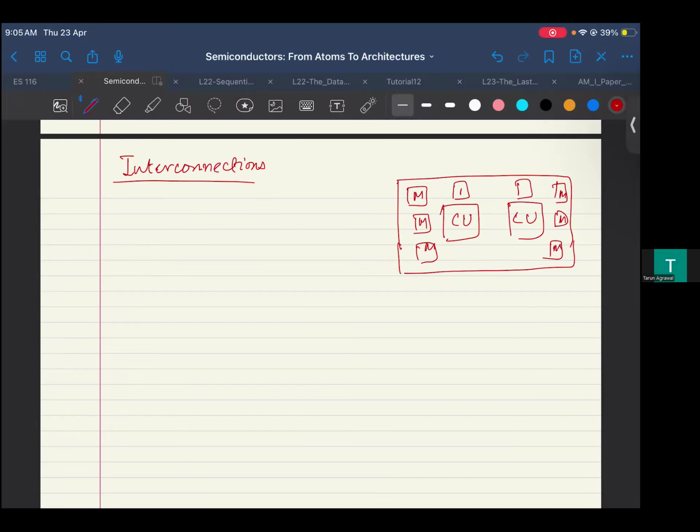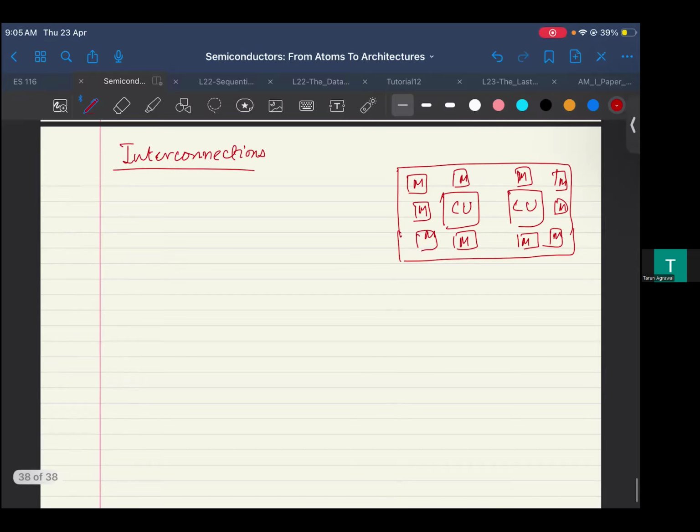And now the question you would ask is, how do I interconnect all of them? And why do interconnections matter? Because you know from your experience, if you are going from one city to another city, what do you check? Google Maps. You try to find the shortest route, right? What is the route in which I will take less time given the traffic? All of that is very important, and that is why there are different interconnect strategies one would use at different abstraction levels, right? So let's first talk about the very basic level where all this starts, which is a chip, right? That is what we have talked about.